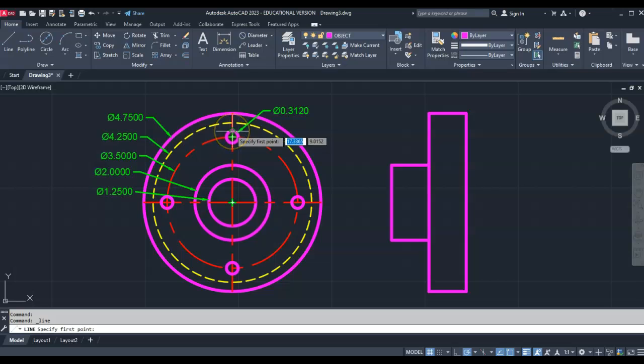So for these small ones, I'm going to bring the top of it over. It's going to start here and go the whole way across, at least for now. And here, same thing. Now those I won't be able to see on the surface, so I'm going to change them to hidden.